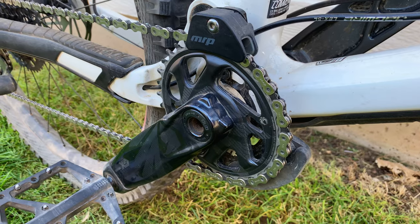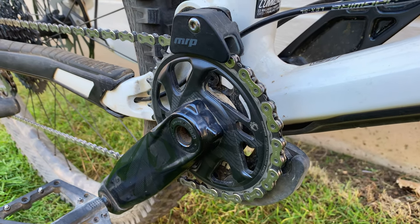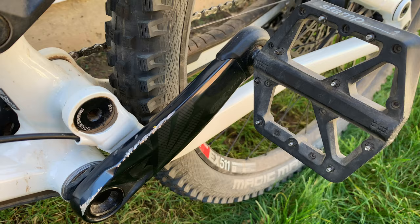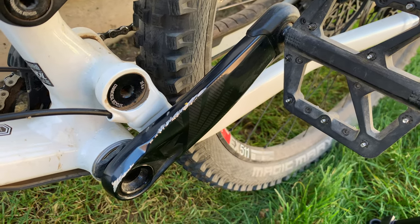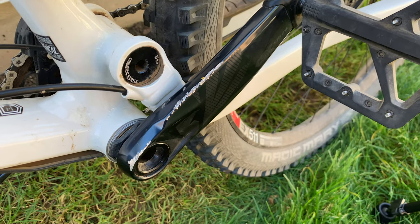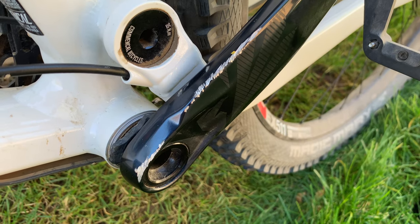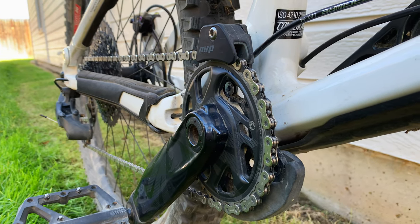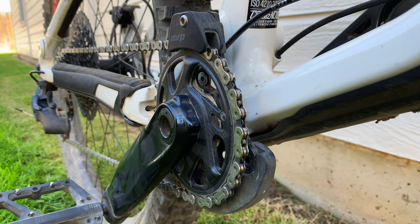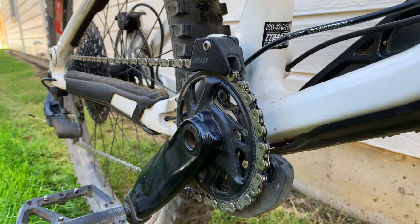The next thing was adding a bash guard. This was definitely needed before I began riding anything rocky. The larger bike was a little awkward at first, and I was definitely bashing into things, so I was really glad that I added the bash guard. It would have been nice if it came with one pre-installed, because depending on which one you get, you may have to remove the crank to install one, and this crank is on tight. You will need a breaker bar to get it off.